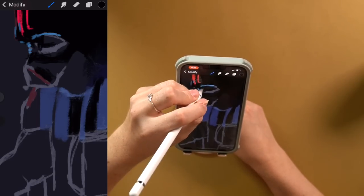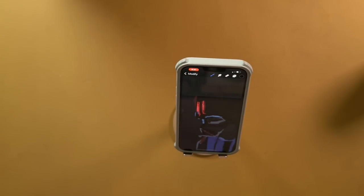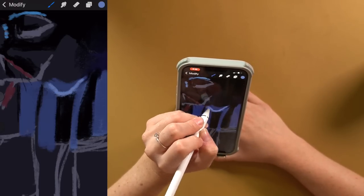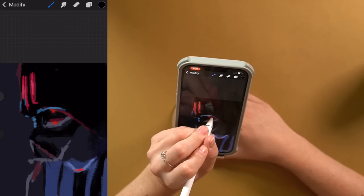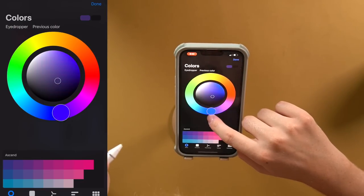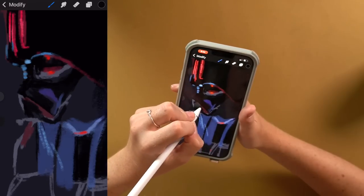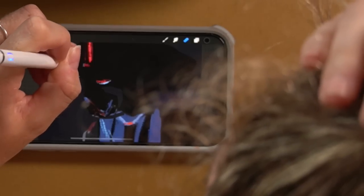People are confusing the fact you're drawing on a phone with a cheap pencil with the fact that Procreate is Procreate. I also kept randomly dropping the pencil for absolutely no reason — I'm not sure if this is because of how it's weighted or if I just somehow have some sort of elf living inside this pen doing a workout. The trouble is when you zoom in too much you have such a small area to work on that you really just can't get the perspective right, so you have to keep zooming in and out constantly.